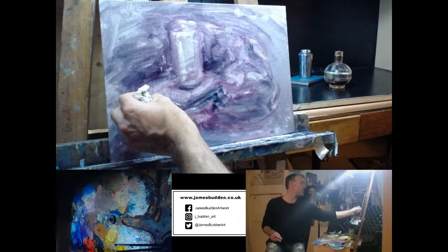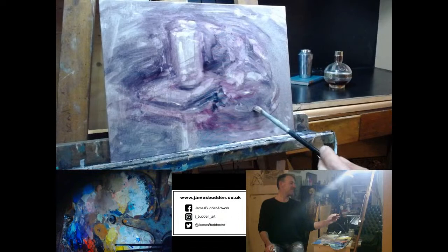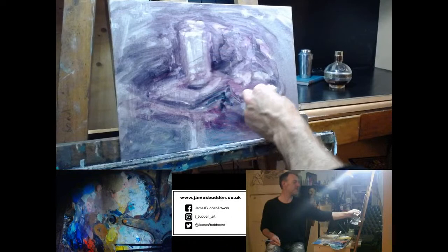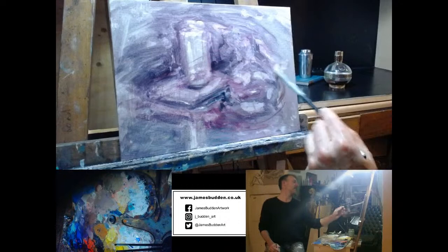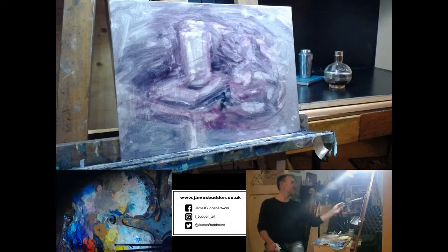Yeah, now if I get that shape of light, rough shape of light in here. And in there. See, again, I want to do the edges. I mustn't, must resist. So that's looking like an edge. Okay, I'm going to let this spirit evaporate now. And I'll mix some colours ready to go on when it does.